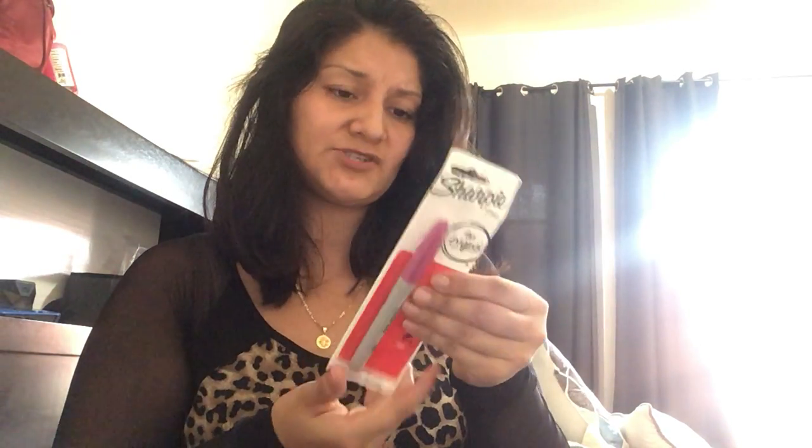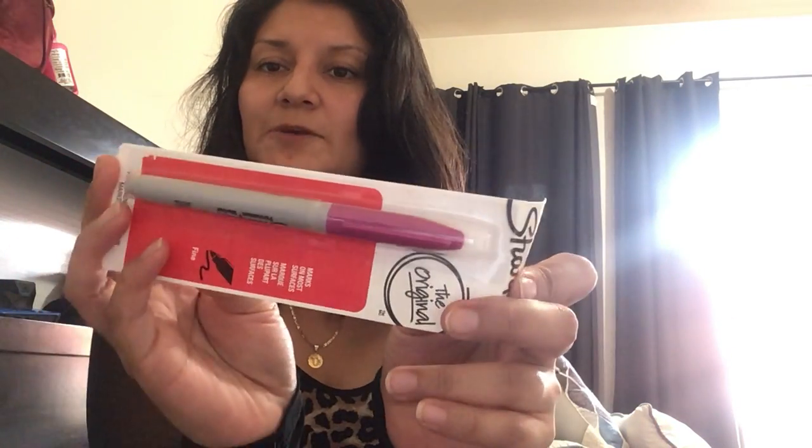I got this blue container to organize stuff in my kitchen and the pink ones are for my drawer. I might also use the blue one for my three gigantic drawers that need organizing — jewelry, earrings, headphones, and random stuff. Next I got a Sharpie Fine in pink-purple; I needed a sharpie for writing notes in the kitchen.